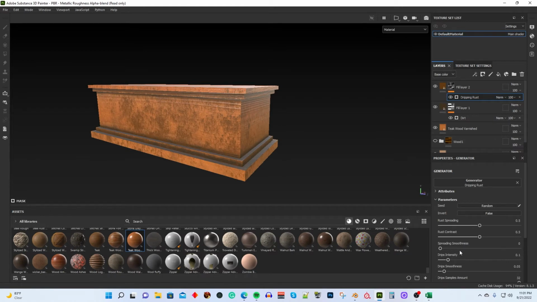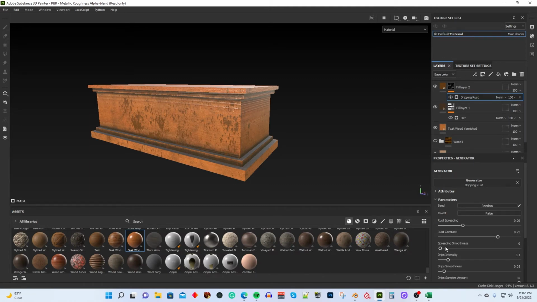I like this one. Now this is controlling the spread of the rust, so that you go up, the whole thing becomes rust, or you go down and there's no rust at all. And then I can find some happy medium. Like that looks okay. I don't want a lot, so just a little splattering of it. And then this contrast is like contrast in a photo editor. So this blends in a little more. This stands out more. I kind of like that.